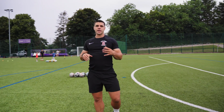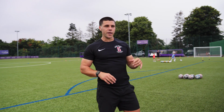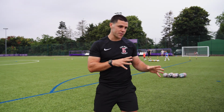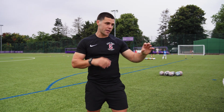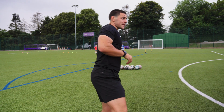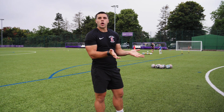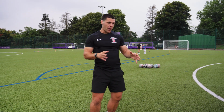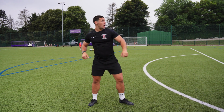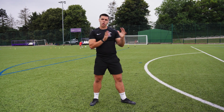If you think about these things, you can't guarantee pitches and surfaces, that every time you're going to hit it sweet. But if you have that focus, ball's an extension of my body, think about my body position, it keeps you present in that split second that you need a good connection, and nine times out of ten, you get that low trajectory and that connection, and you've got a chance. Sometimes you're not going to get it, it takes a bobble, but you've got way more chance thinking about that than getting emotional, thinking I'm going to smash it, and thinking about the goal. Put the focus on the body position.